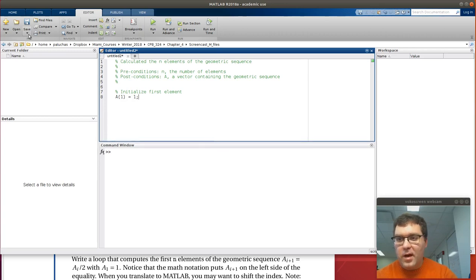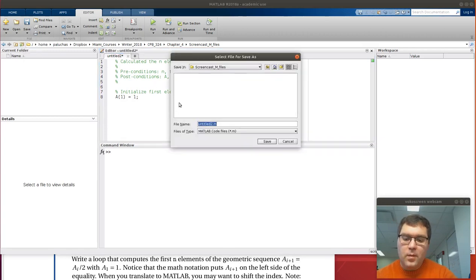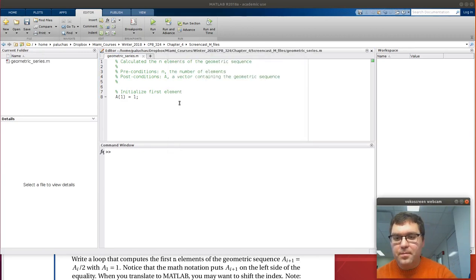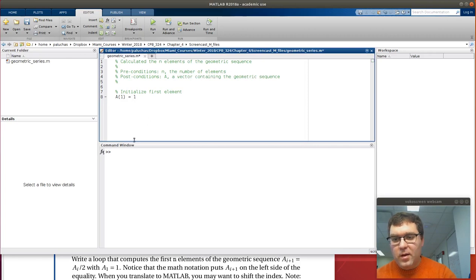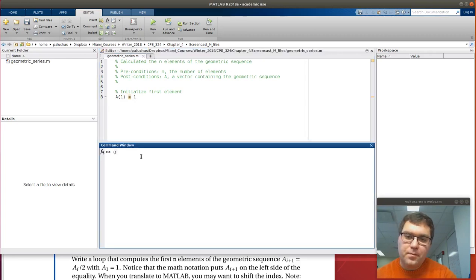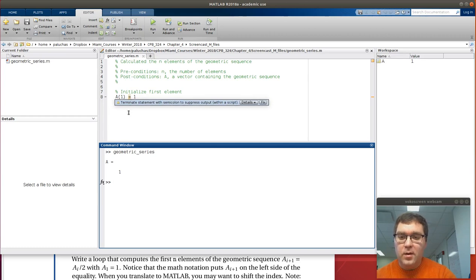Okay. So let me save this. I'm going to call it geometric series.m. Okay. If I want to test it as I go along, geometric series. If I run it, I get A is equal to 1, because at this point, A is just going to be a single element that I've assigned 1 to.